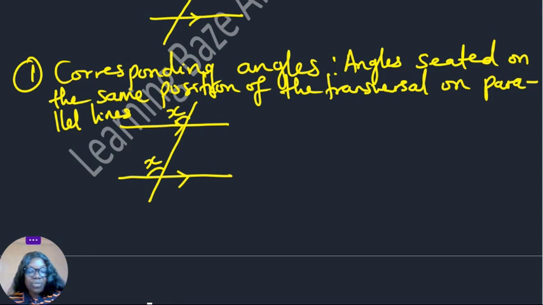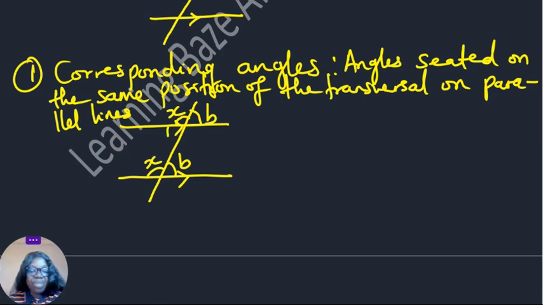So you can see that on the first parallel line, the angle is on the left side on top of the parallel line. Then on the second parallel line, the angle is on the left side on top of the parallel line. So which means they are on the same position, all right? Now look at this. If this is also B, then this side will also be B because they are the same position of the transversal. The first parallel line has an angle on top of the line on the right side. Then on the second parallel line that is below, you also have that angle on top on the right side.